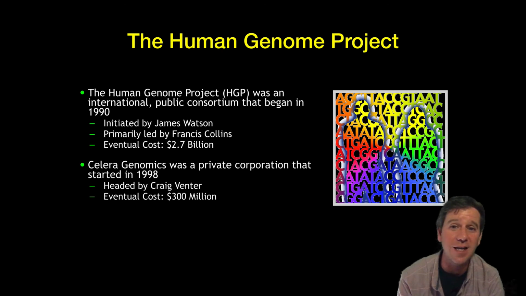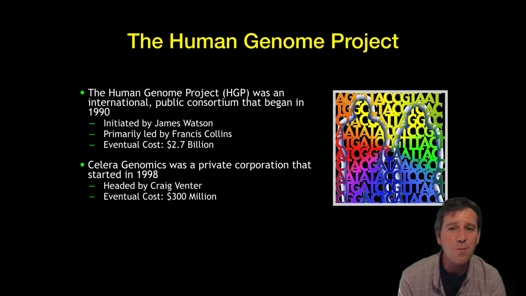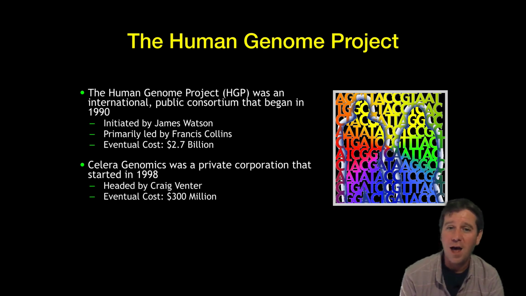Now, Craig Venter, who many of you will have heard of, he was a graduate of our program, of course, at UCSD, and originally worked intramurally at the NIH on the Human Genome Project team, the Tiger Consortium. And he pioneered and pushed for a new sequencing approach called shotgun sequencing that we'll mention in a moment. And there was a rather public and well-documented falling out and disagreement, and he went off and started a private company called Celera Genomics.